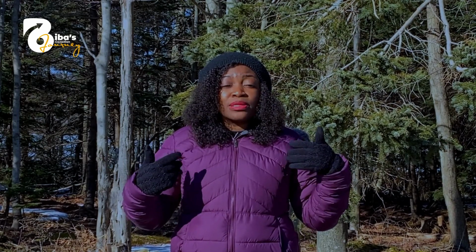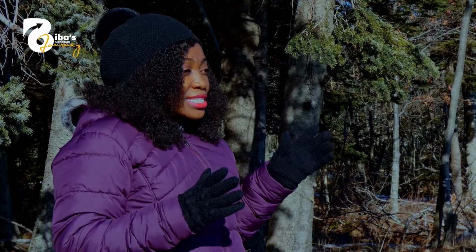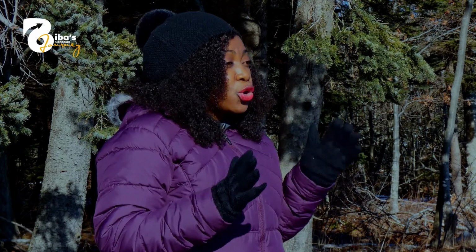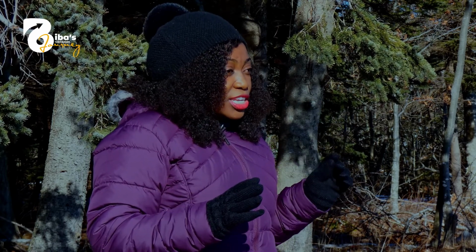And at the back of my mind, I thought we had stocked up on winter clothes, winter gear. But as I continued to read, the article was explaining how to dress appropriately for winter. So number one to surviving it is the appropriate clothing. No matter how cold it gets, if you have the appropriate clothing, you will survive the Canadian winter.